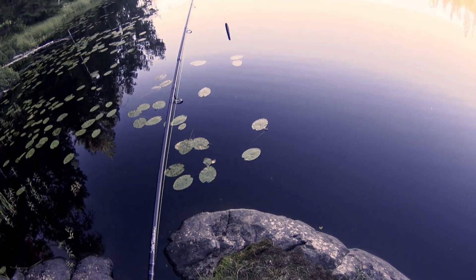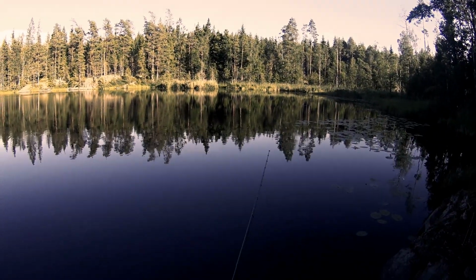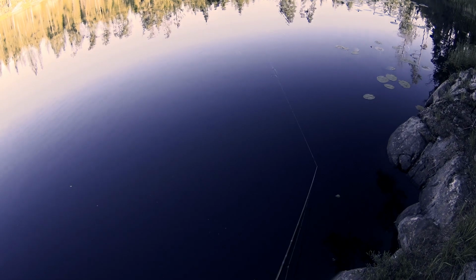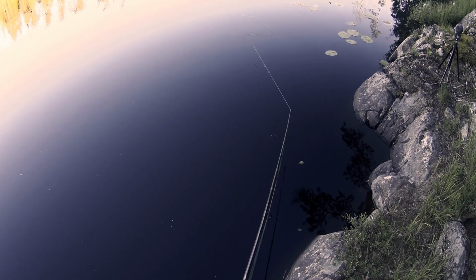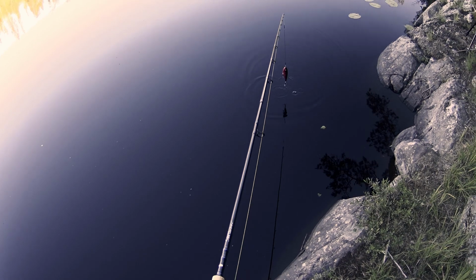Of course, the lure can have something to say, but I guess it has more to do with the guy at the other end of the line. You have to stay focused, and you have to keep believing it. And to change the lure from time to time can help you do that. It's a little bit of a different technique with the different lures, and it basically keeps you focused on what you're doing.